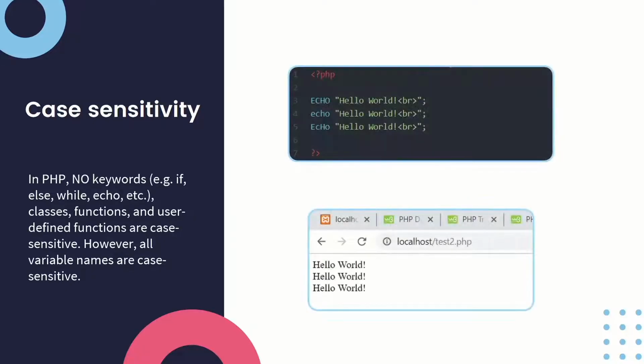And here is a typical example of what we can expect. What we have here is just a couple of echo statements in our PHP script, and then this is what the output looks like at the bottom. The one thing to take note of here is that echo is kind of the equivalent of console log or alert. This is how we can easily output data in PHP. So in the first couple of blocks over here, we've got echo in various case formats, but each of them are equally valid statements. So whether echo is in capital letters, small letters, or just a mixed bag of letters, they will all work just fine.